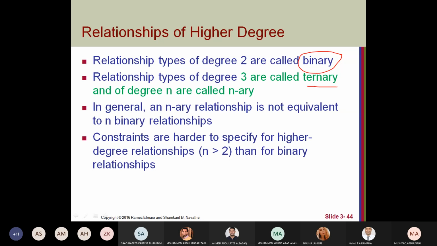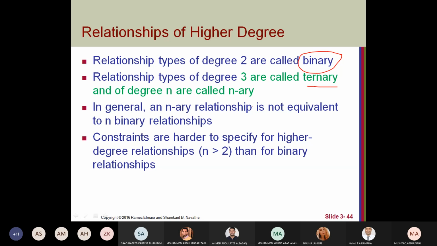It's maybe you can find sometimes ternary, but more than ternary, it's not common because it's very rare, because it's very difficult to define the relationship and the constraint if you have more than binary.